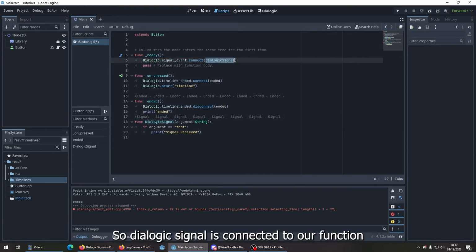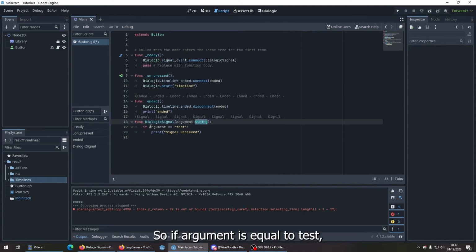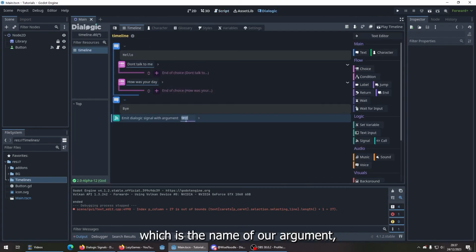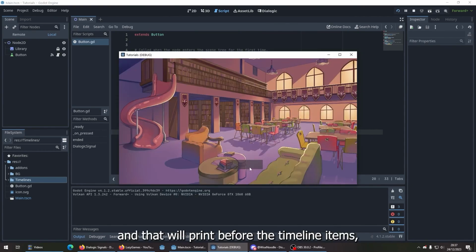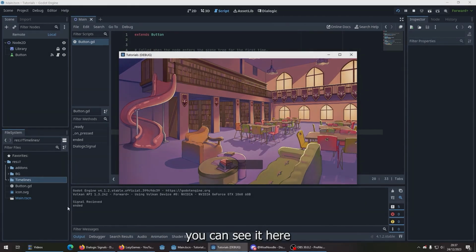So dialogic.signal_event was connected to our function. Argument string. So if argument is equal to test, which is the name of our argument, print signal received. And that will print before the timeline ends, as you can see here.